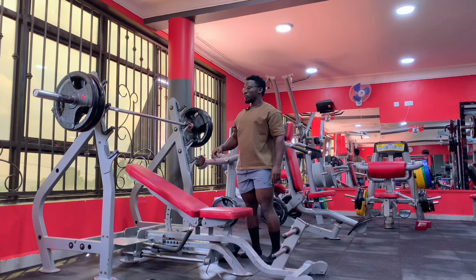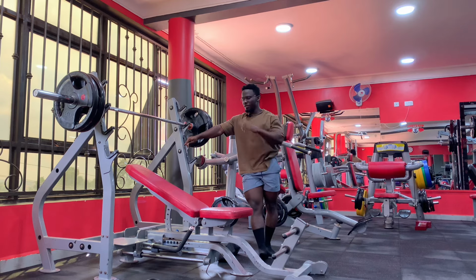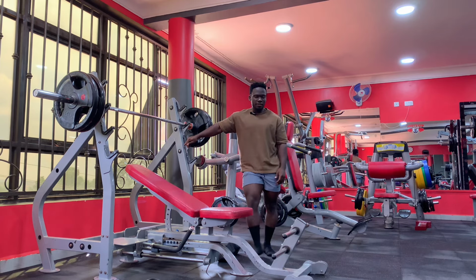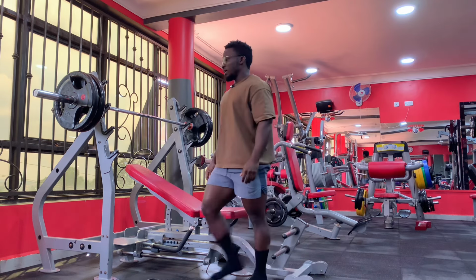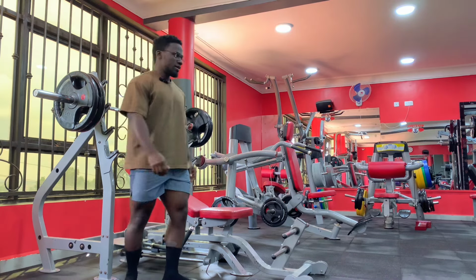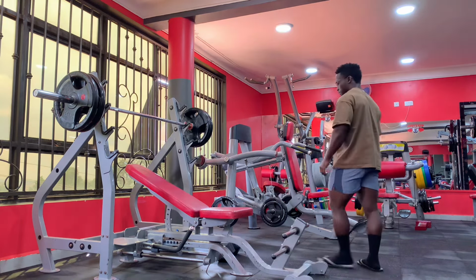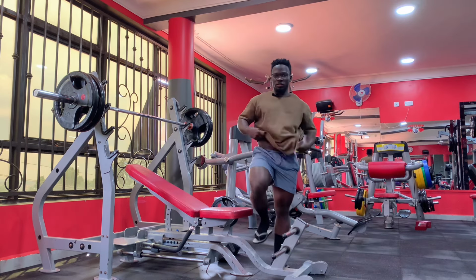I'm going to be supersetting the bench press with dumbbell rows. I'm going to do 4 sets with 4 sets of dumbbell rows, then we go for the incline dumbbell press with a lat pull down. That's how we're going to move. And then after those, that's when we'll do arms. But for the warm up, push ups, we did 50. That's good enough for warm up.